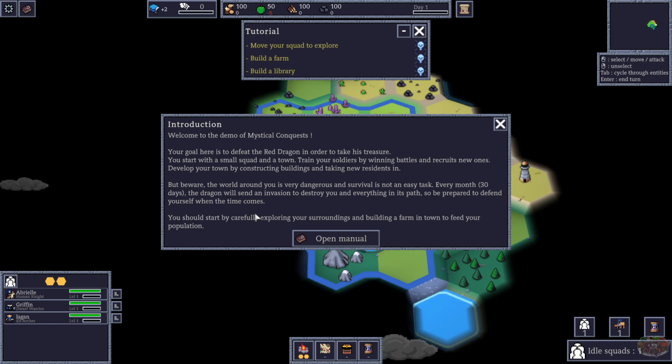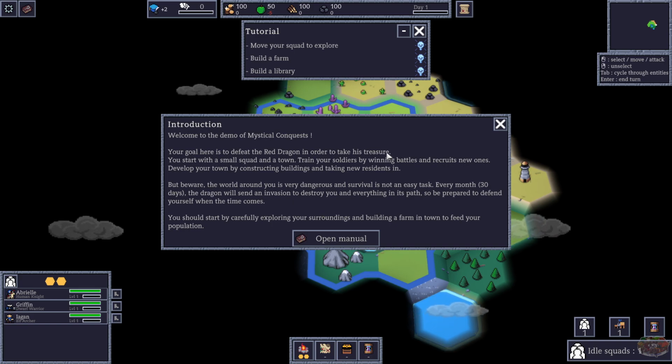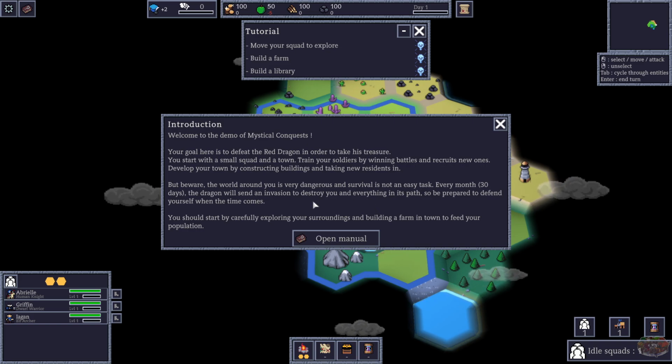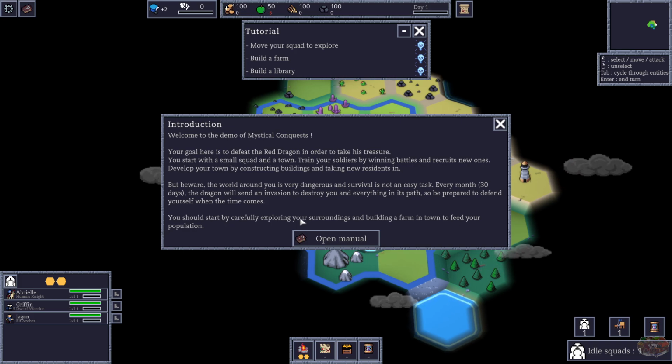Introduction. Welcome to the demo of Mystical Conquest. Your goal here is to defeat the red dragon in order to take his treasure. You start with a small squad in a town. Train your soldiers by winning battles and recruit new ones. Develop your town by constructing buildings and taking new residents in. By the way, recruit, there's an S at the end there. But beware, the world around you is very dangerous and survival is not an easy task. Every month, 30 days, the dragon will send an invasion to destroy you and everything in its path. So be prepared to defend yourself when the time comes. You should start by carefully exploring your surroundings and building a farm in town to feed your population.